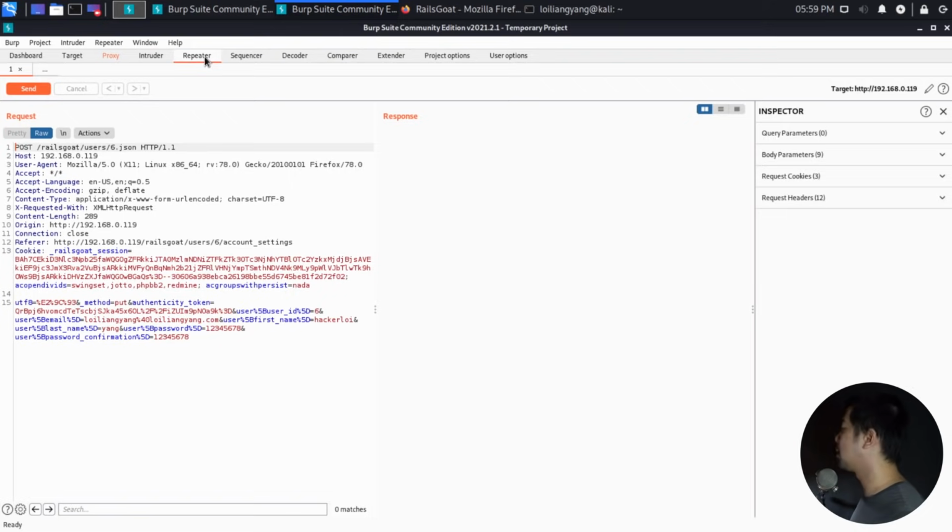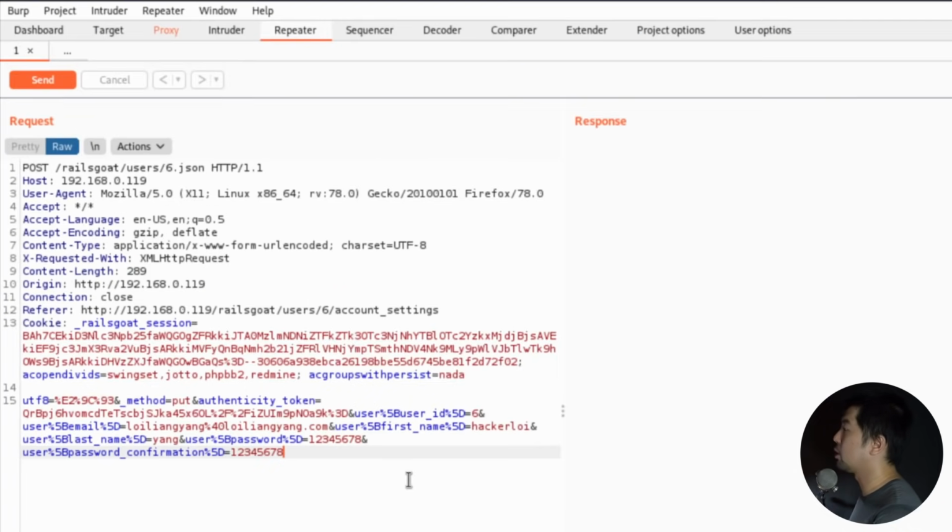So the inspector tells us about the parameters that we have in the body, the request cookies, the request headers. It gives us all these details in a very clean format so that we can visualize what will happen when we change some of the information in the site. What I can do next is look under the body parameter, and under the body parameter, we can change some of the content as we try to load them with SQL injection.